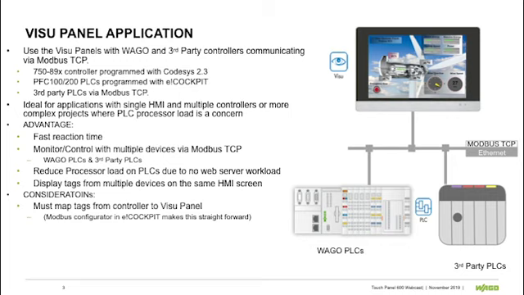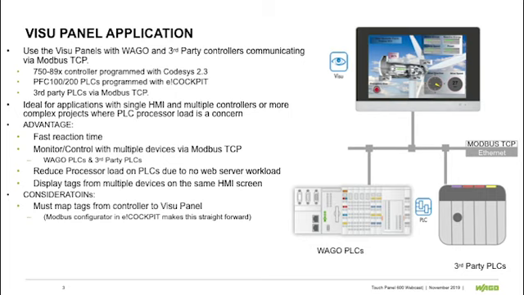You may also consider a Visu Panel when you have a more complex application. You can reduce the processor load on a PLC by not using the controller's onboard web server. The Visu Panel can take over the work of hosting the graphics to free up bandwidth on the PLC. So advantages include a very fast reaction time of operator inputs as the visualizations are stored on the Visu Panel. Also, you can communicate with multiple PLCs in your application.